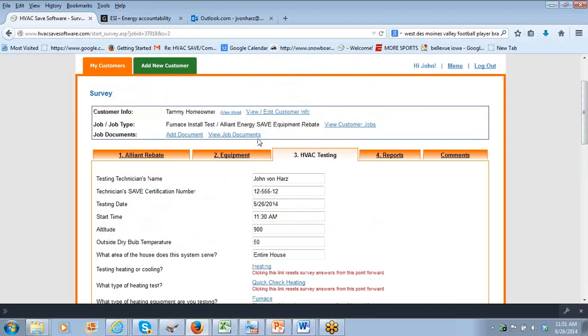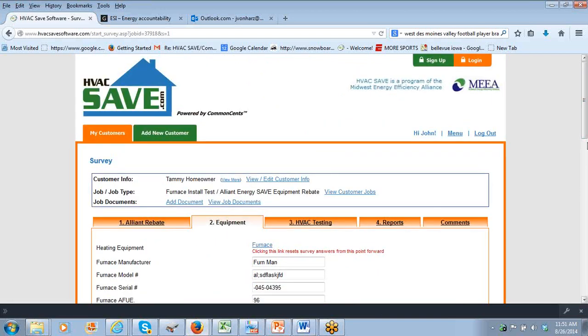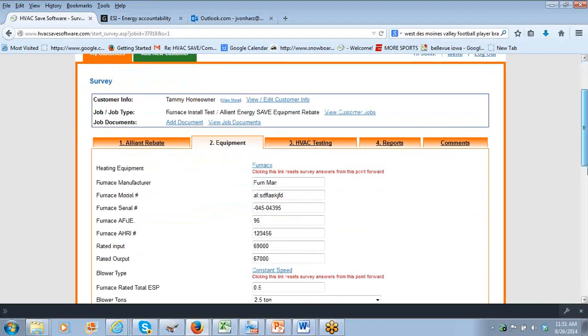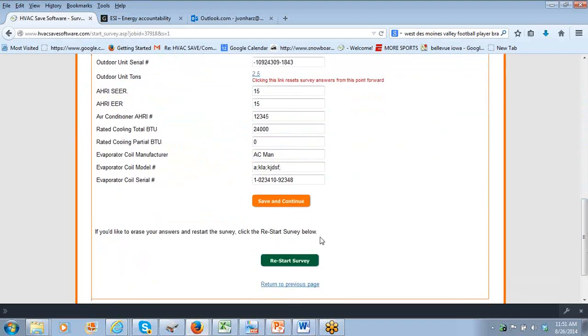And then the final step is you can always click on these tabs if you need to change something. Just click on the tab, go down here to restart, you hit restart. Your information will always be saved. It will be saved forever unless you type over it. But if you hit this restart, then you can change it, hit save and continue all the way through, and everything will be fully edited and changed.